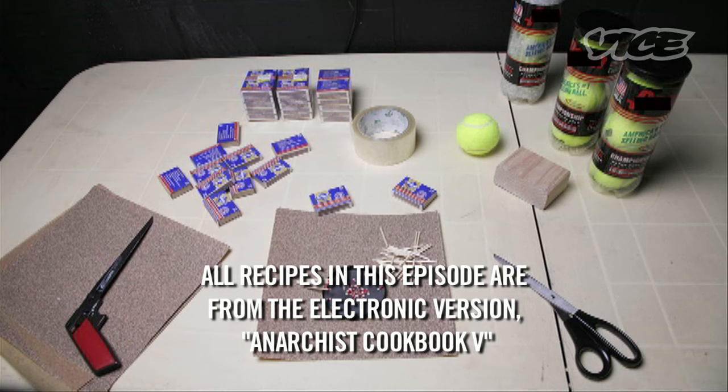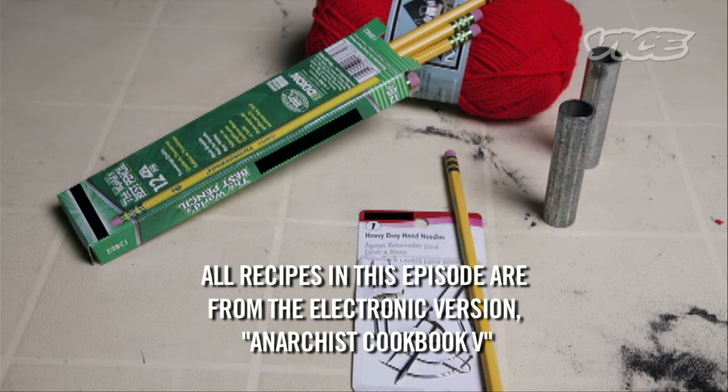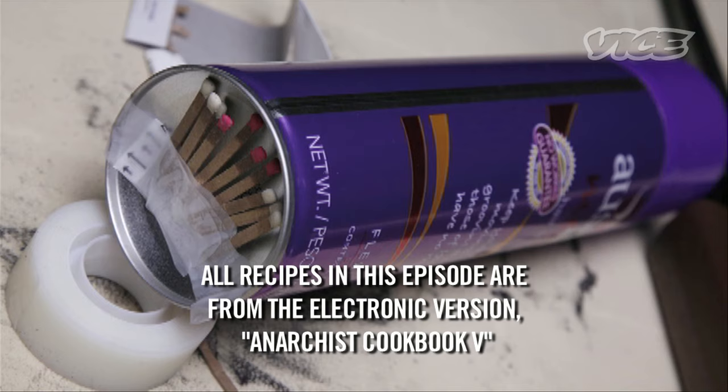A lot of people know about The Anarchist Cookbook, but I don't know too many people that have actually tried the entries out for themselves, and they're rumored to be very dangerous and incomplete and incorrect. So I thought it would be a good idea to head out to a warehouse in Brooklyn and just blow some stuff up and see if there's any merit to these recipes.